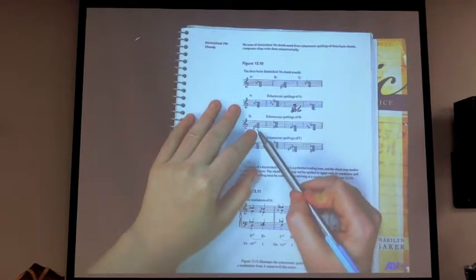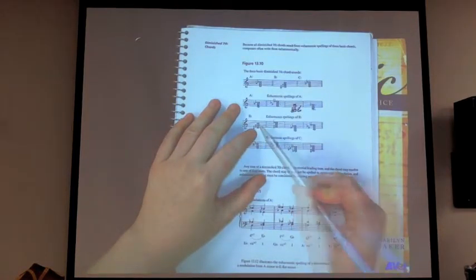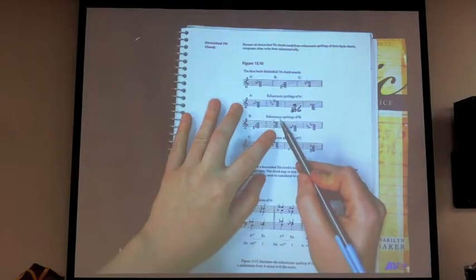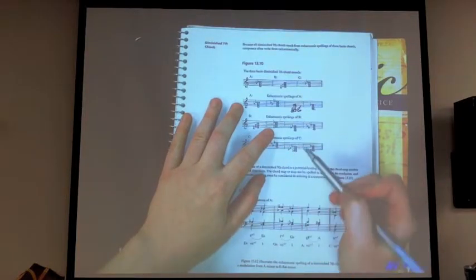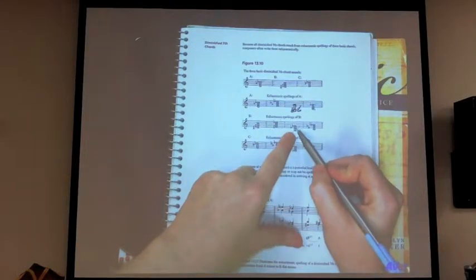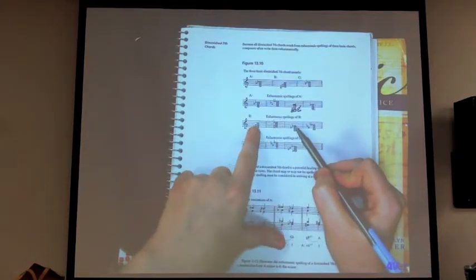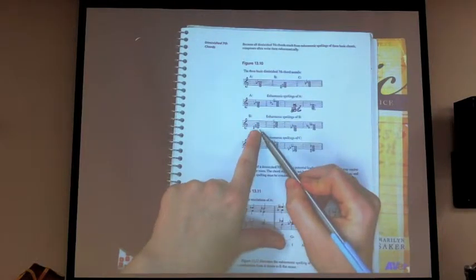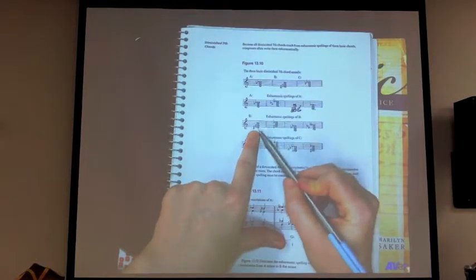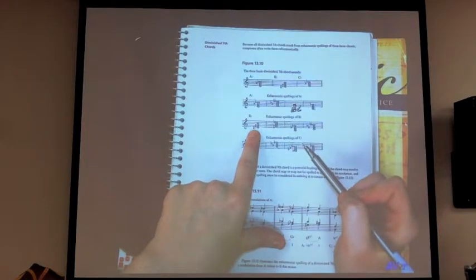So here you can see D sharp, F sharp, A, C. You can respell it as F sharp, A, C, E flat, or A, C, E flat, G flat. Right? So you just take that G flat and F sharp, those two are interchangeable. The D sharp and the E flat, those two are interchangeable. Right?